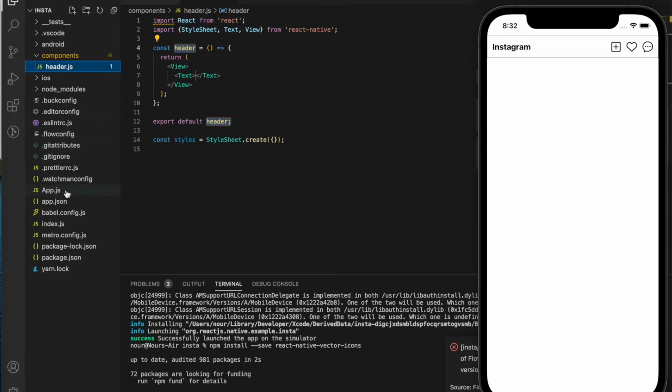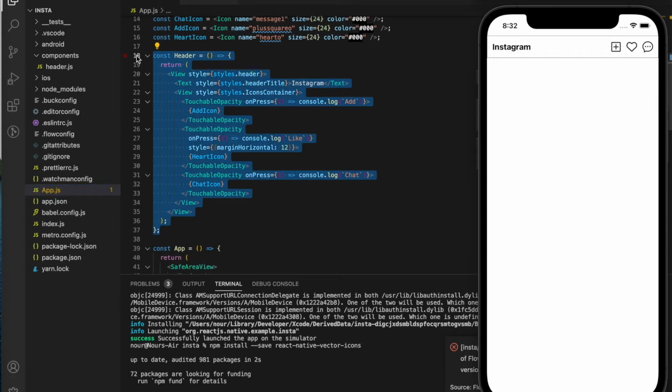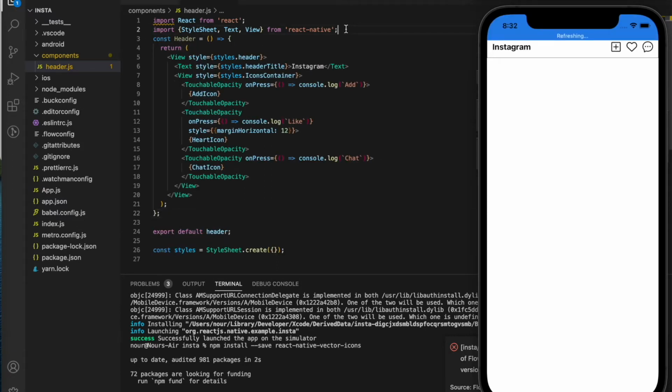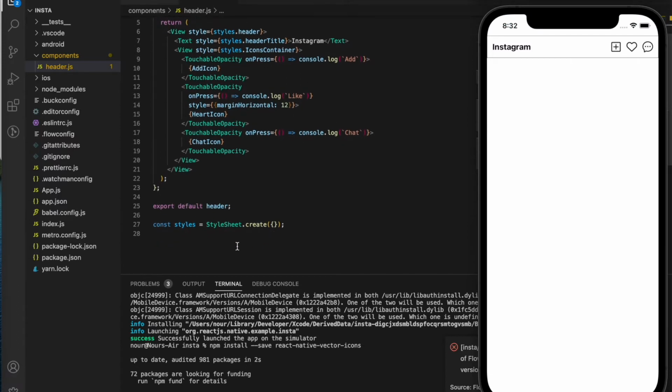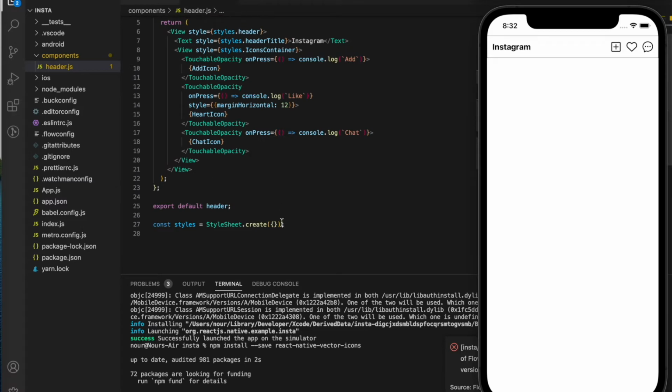Now I just have to copy the header code inside my new function. We just replace our code with this one, and because I used all the style in app, I will copy it here because it's the same. The app function doesn't have it inside, so I just cut it all and paste it in my new function.